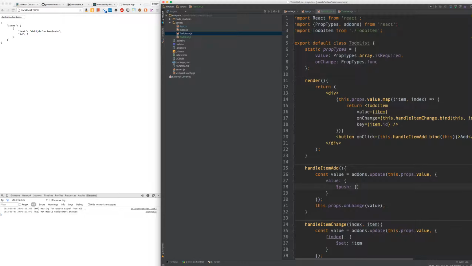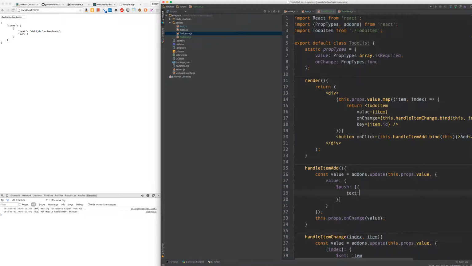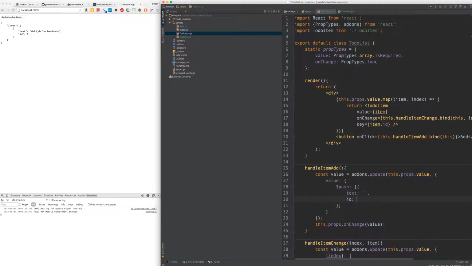So if you want to just push one thing, you can put it here, or you can separate them by commas. We're not actually pushing an array onto the end. So what do we want to push? Text is nothing. And ID, we can just use any random ID for this because it's just for the purpose of the key. So math.random, and then just convert it to a string.